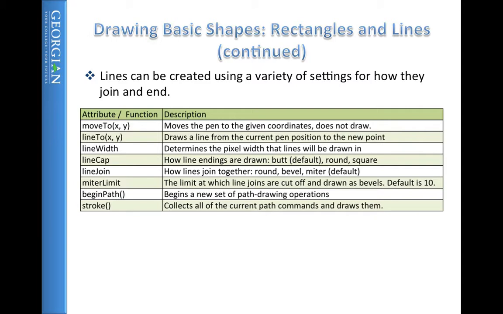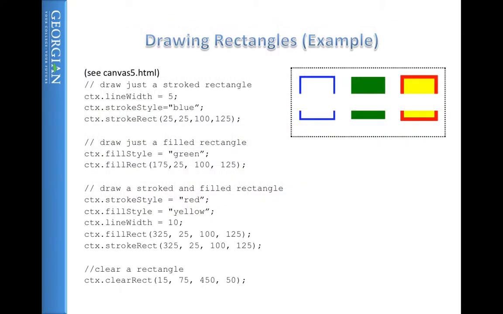There's a bunch of other ones: moveTo, lineWidth, lineCap, lineJoin, all these other built-in functions for Canvas. And of course, you get something like this. So this code here is what I need to draw all this stuff here. I'll tell you right now, guys, it's almost the same in Easel.js, but I don't have to worry about updates.